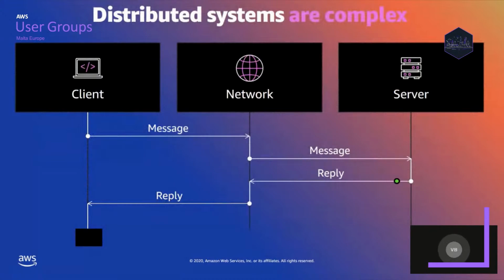So this is what it looks like. What I just talked about, distributed systems being complex. You've got your client over the network speaking to the server, and messages are being sent, client over the network to the server, and the way back. This is a very simplified representation of what a distributed system would look like. A typical one out there is a lot more complex than this. So this kind of gives you an idea when we say distributed systems are complex.